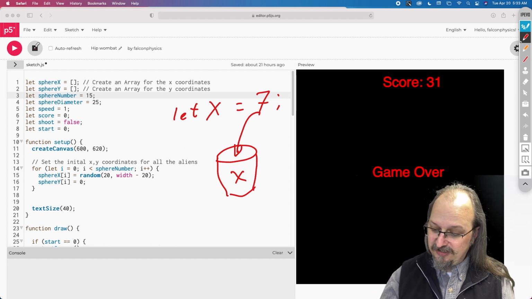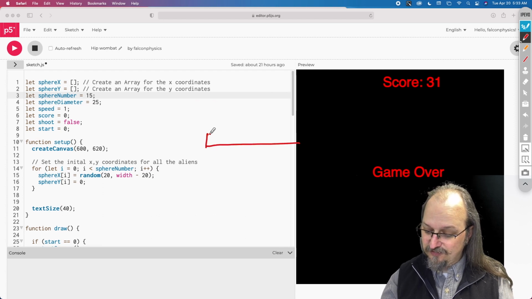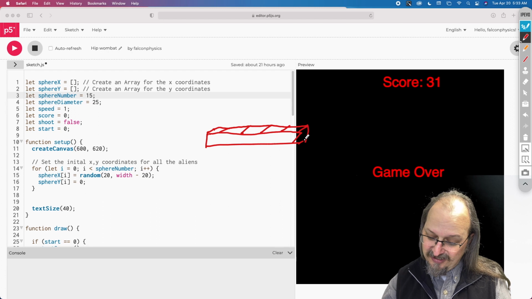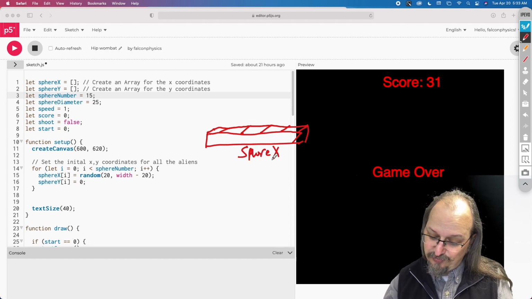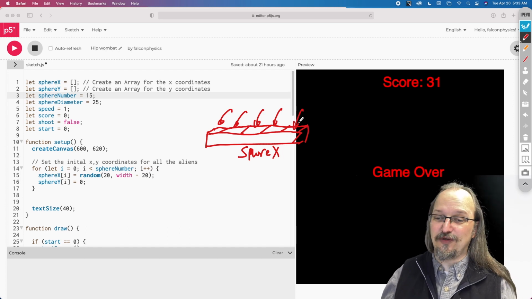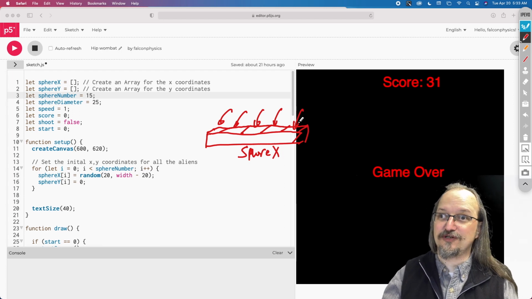What an array is like is, you know those things that you put pills in, one for each day, and it's got the little chambers? So this is kind of like a bunch of these things hooked together, and I call this whole thing an array, and I can put different numbers into each of these cells, okay? And I can have as many cells as I want, and a different number can be held in each of those. So far, so good.